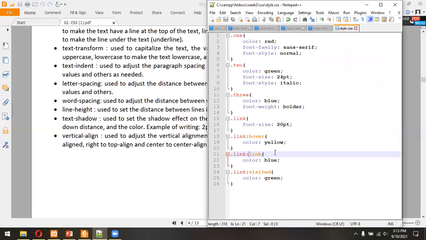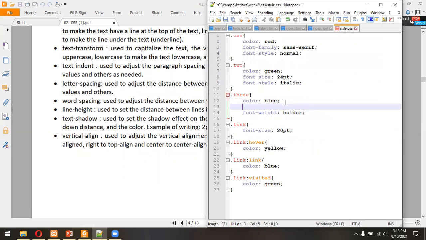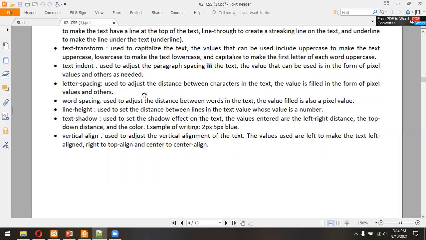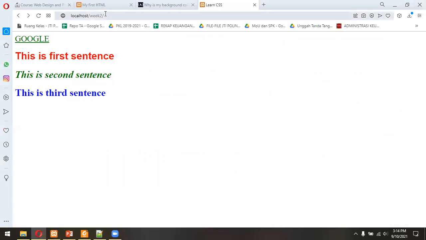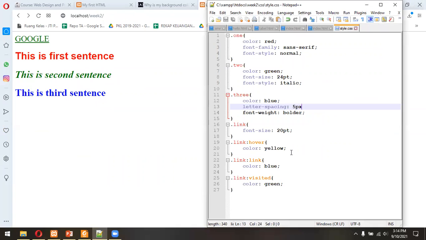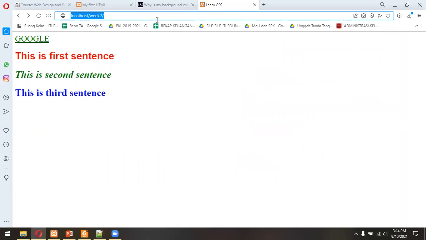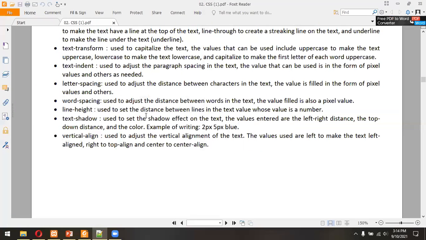Maybe I want to try it. Letter spacing. Okay. Does it work? No? I don't know why it does not work. Letter spacing.